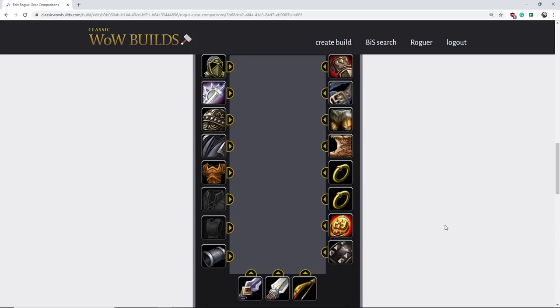Hey guys, I get a lot of questions about specific item comparisons where you're asking my advice on equipping a certain piece of gear over another. So I thought I'd just make a video showing you guys how I do it, and it's going to be on Classic WoW Builds, which is a site I've been working on for a few months.